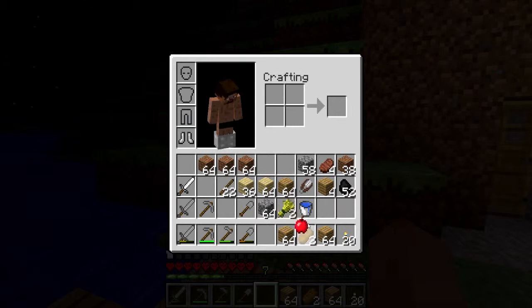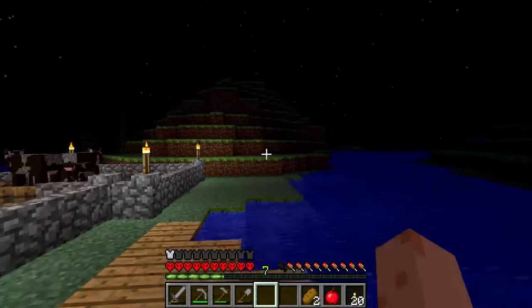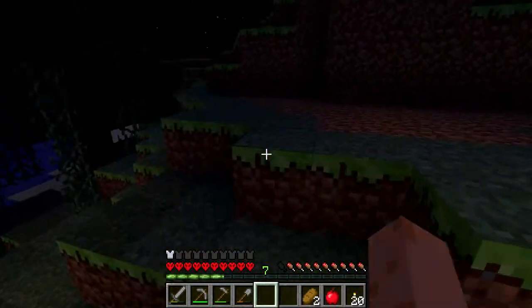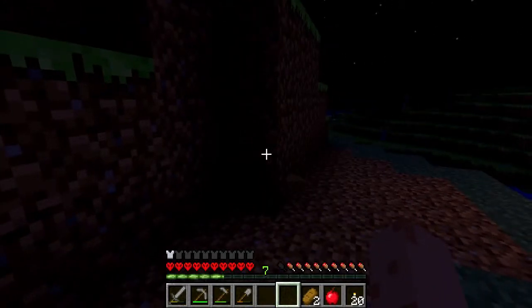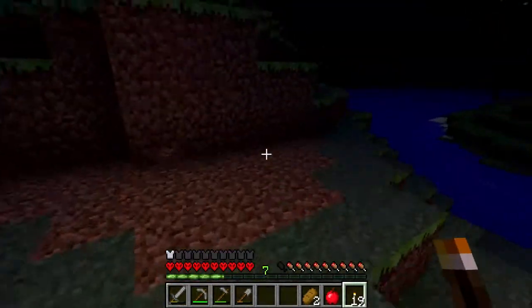This hill is 2, I think, so... You know what? Before I do all that, we definitely need to build a house. Let's just clear off this... Actually, at this point right here. We'll make a torch here.